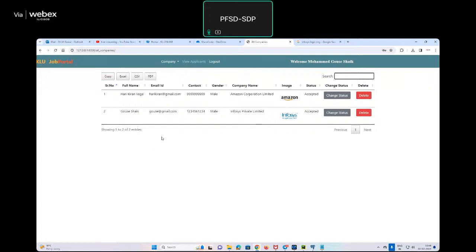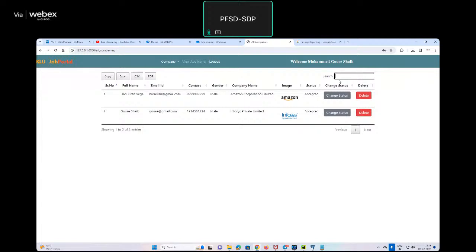See here, whenever admin is logged in successfully, I am displaying the total companies list. See this, all companies.html. If you open it, there you can find these headings, how we are getting this data, how we are keeping these buttons, the export or download buttons, and this search field.